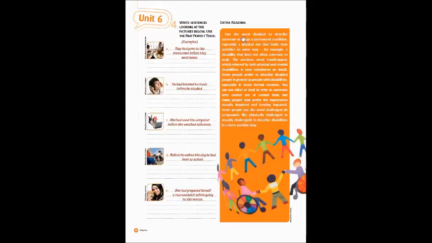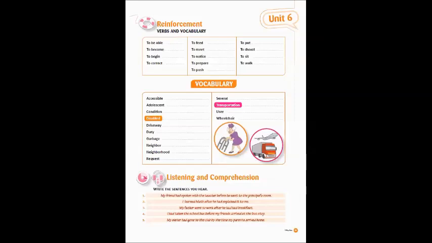O extra reading é o texto de leitura extra. Ele vai falar sobre acessibilidade, acessibilidade né, acessibilidade e inclusão. Tá vendo um wheelchair aqui? Uma cadeira de rodas. Então ele vai falar sobre inclusão, acessibilidade, etc. Importante vocês lerem para que vocês treinem vocabulário, tá? Vocabulary. E vamos ouvir novamente vocabulary, depois os verbos de vocabulary, e em seguida vamos fazer o listen and the comprehension. Vamos lá.